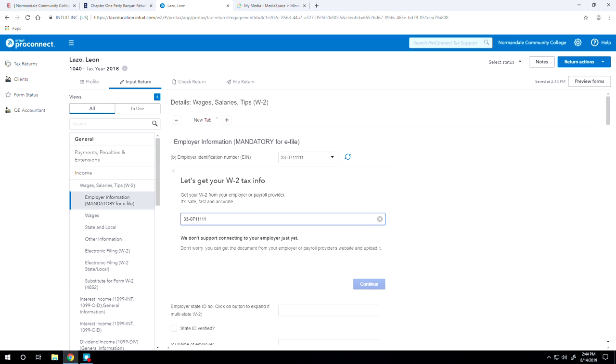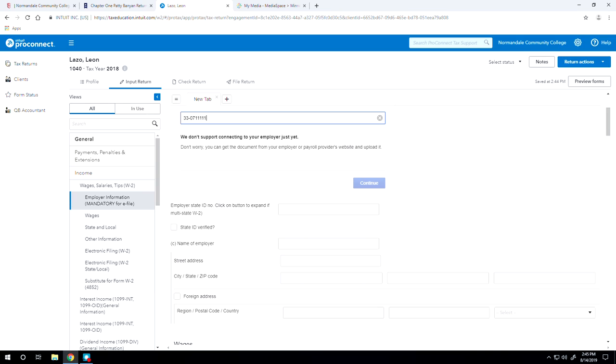And then it's going to open up this little window to prompt you to try to get the W-2 tax information. You're never going to want to do that since this is all pretend. But what this is doing is a lot of large employers or people that are using QuickBooks and a bunch of other payroll providers will have all the information available to be downloaded. And then it would just connect to a site and then download the W-2 information. But we're not doing that in this class.